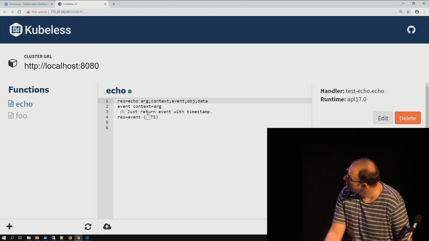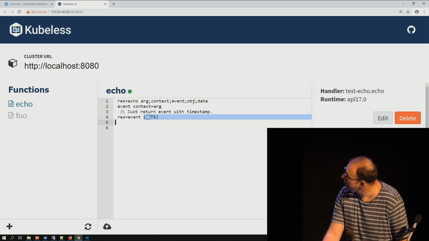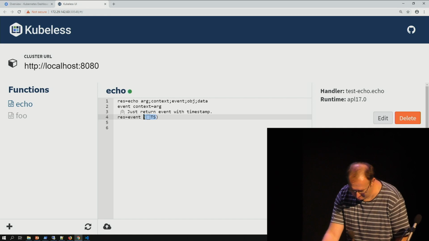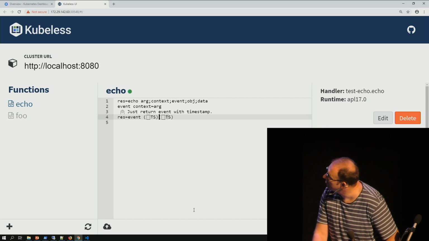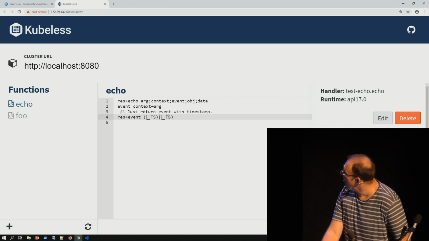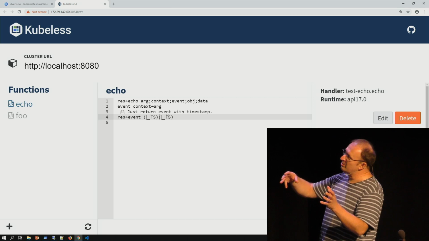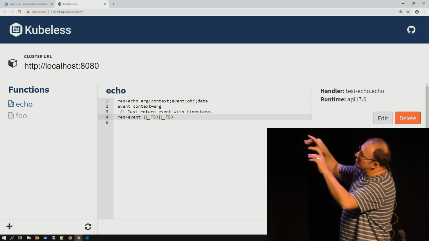Okay, Control C. Is it okay? Yeah, it's okay. Now when I press this, I'm saving the change. What's happening now is this function is deployed to Kubernetes, to the cloud, and now we can dynamically change this function. So in all these pods which are running, this definition of the function will be changed.